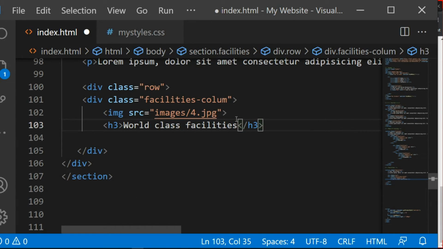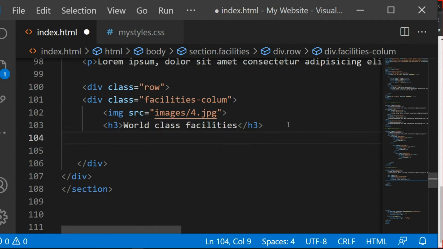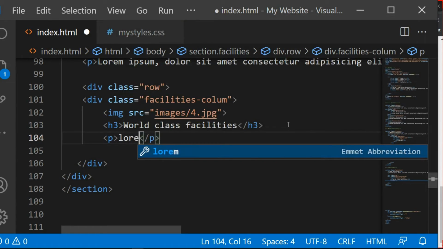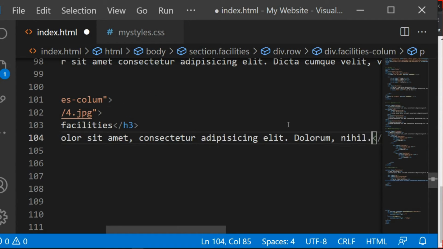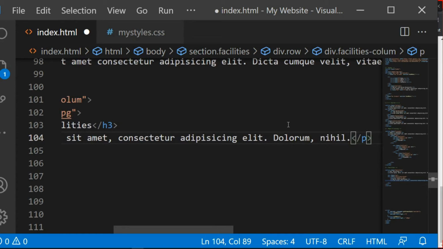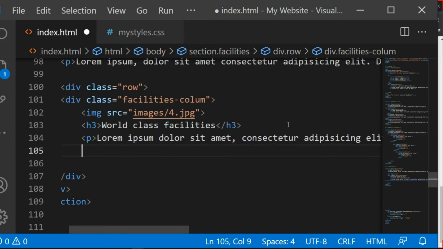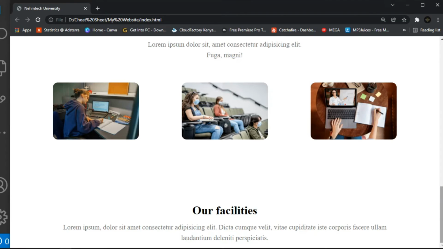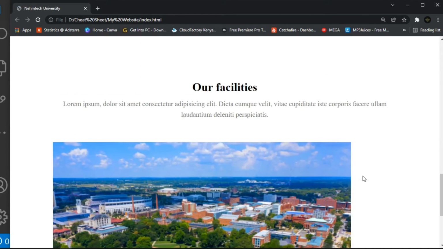Remember, it's a crash course just to guide you how to create your own website. And then let's create a paragraph. In this paragraph, let me use lorem 10. Then just click Control plus S to save, and then here just refresh, Control plus R to refresh.